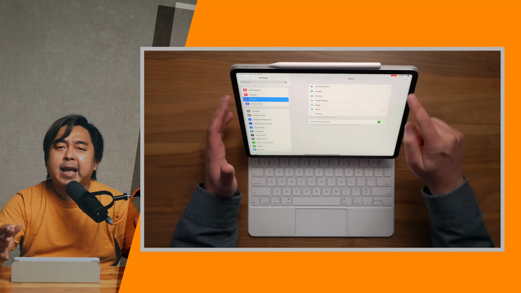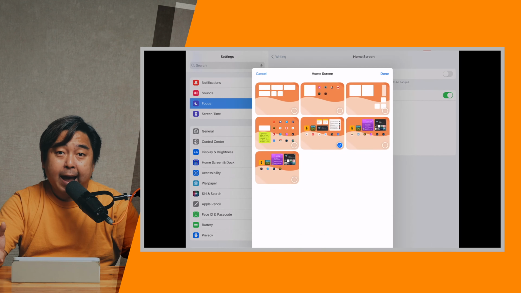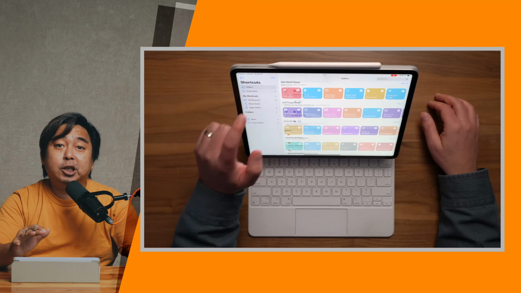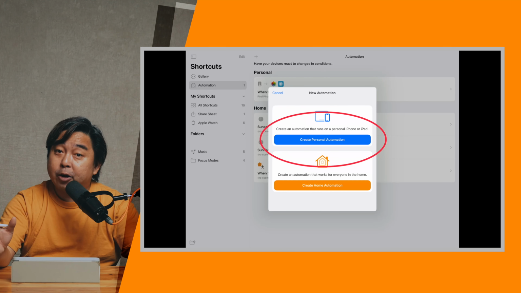Now, there are a few components to set the iPad up to present it this way. For the iPadOS component of things that involve Focus and Shortcuts, watch Chris from Daily Tech, because he explains it way better than I could. Watch him talk about custom home screens and how he hides different home screens using Focus. Take attention to how he uses Shortcuts to customize the wallpaper too. That video is already readily available on his YouTube channel, and I'm gonna link it in the description below. I'll pick it up where he left off so that I can customize it for you photographers out there, just like me.